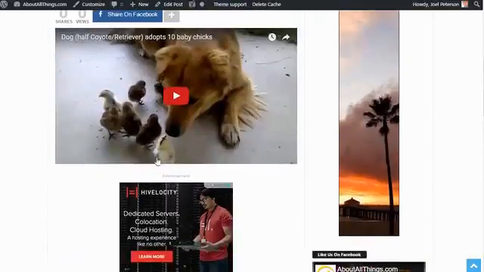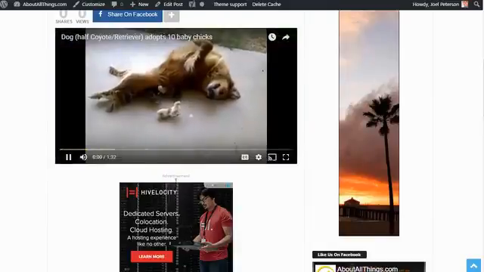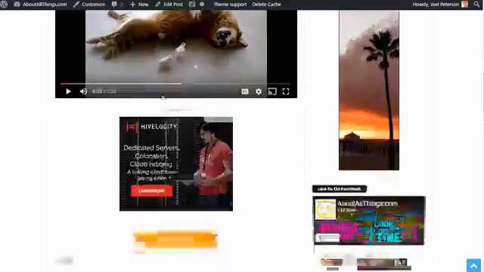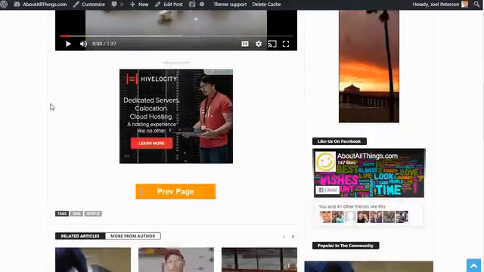What's nice about this is it's got the ad below the video. So someone sits there and they watch the video, and well, guess what? They're able to see an ad right here as well. Now, I'm going to caution you about something because you have to pay really close attention to where your ads are going to show.